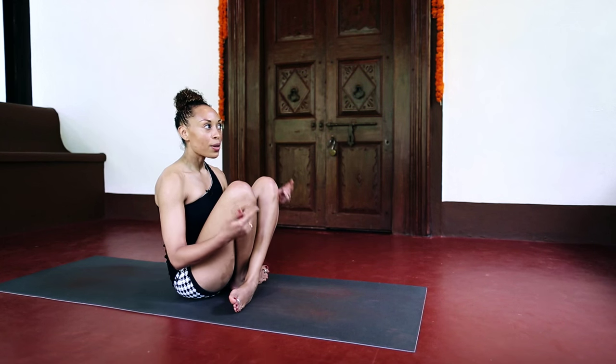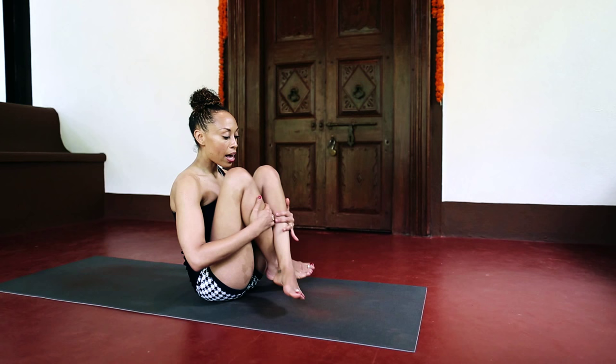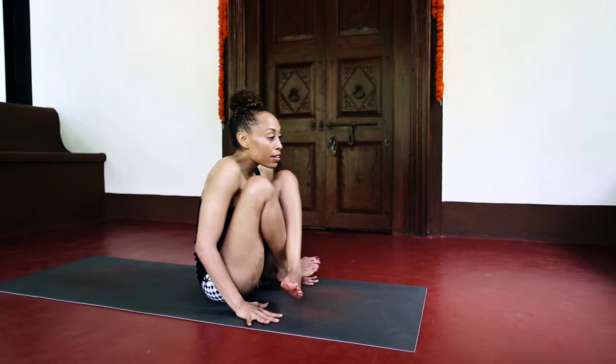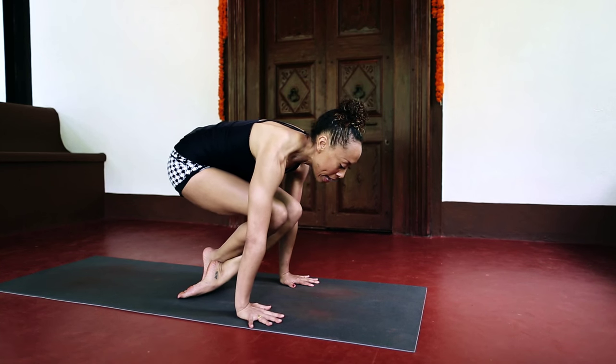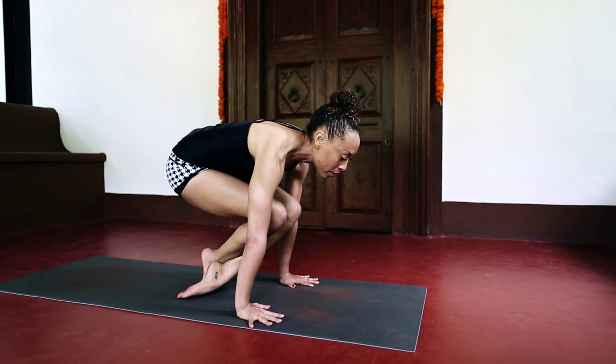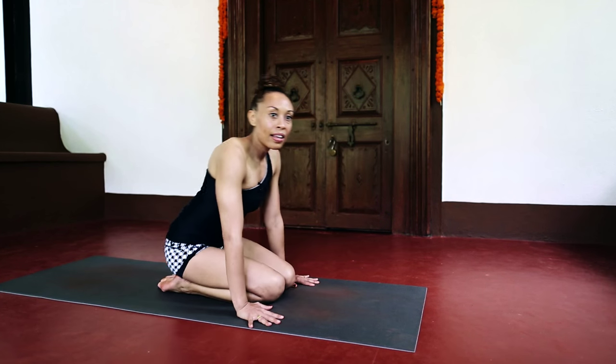The next step is lifting up and trying to get a swing: knees high into the chest, heels close to the bottom, inhale, lift up, and try to get a swing. Sometimes it's important to just shoot for the tops of the toes coming into the floor and then jumping back. Those three steps can really get somebody on the way to doing the full jump back.